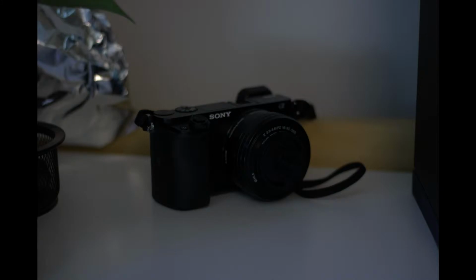I mean, your kit lens works and it's good for those wider angles, but it's not nearly as sharp, and generally your f-stop is only going to go down to like 3.5 or something like that. This thing opens up down to 1.8, and I'll show you an example right now of the difference in lighting. So as you can see, this is the 3.5 lens and it's decent. But then when we switch over to the 1.8 lens, you can see that it's just bright.